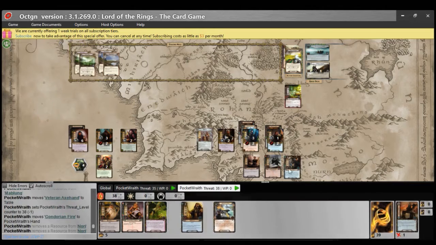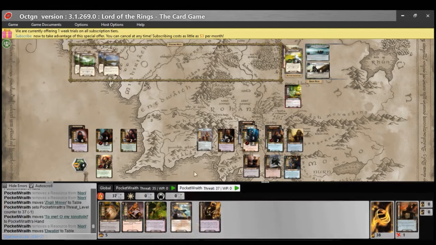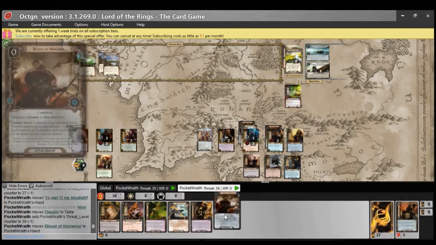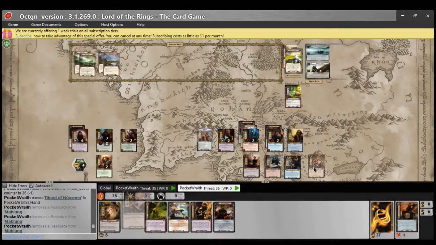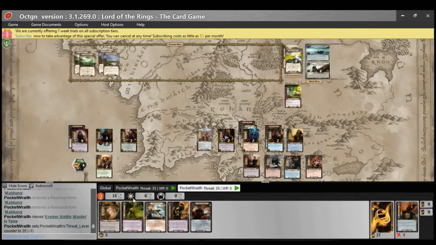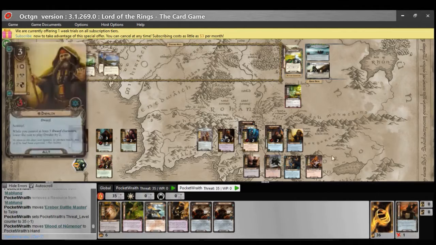Pay 2 for a Ziggle Miner, lower my threat by 1, draw a card. Pay 1 for Dwalin, lower my threat by 1, draw a card. And yeah, let's also just play the Battle Master, lower my threat by 1, and draw a card. Alright. And this Battle Master is currently 1, 2, 3, 4, 5, 6 attack.